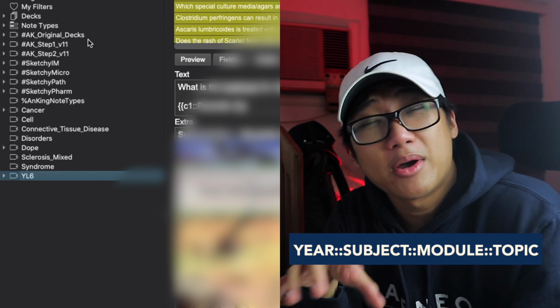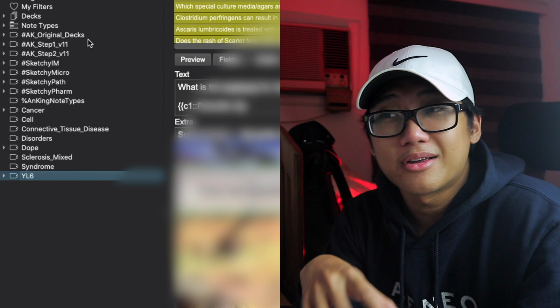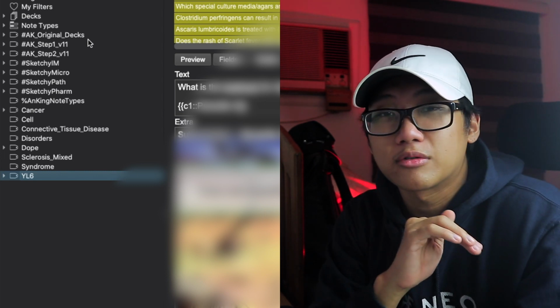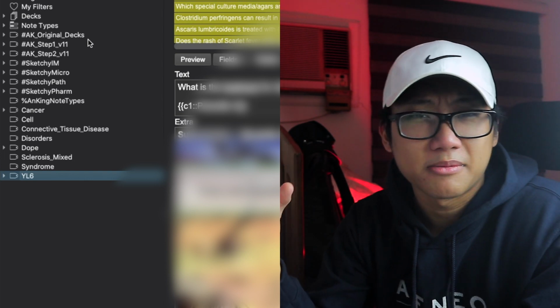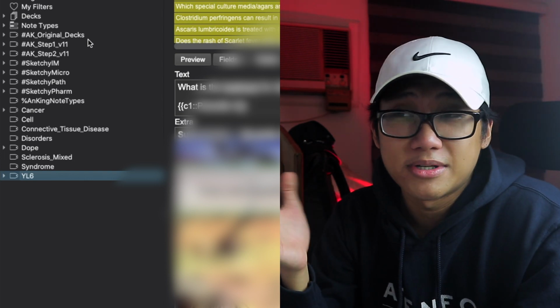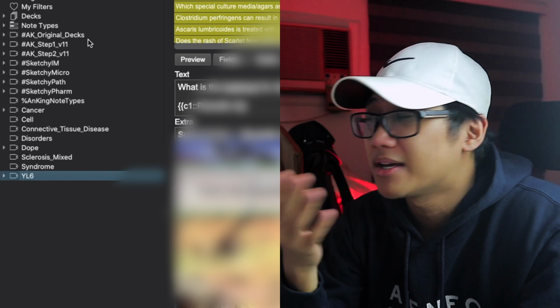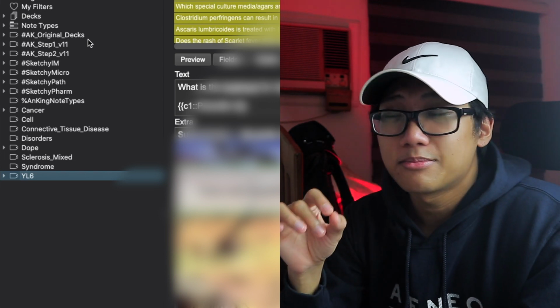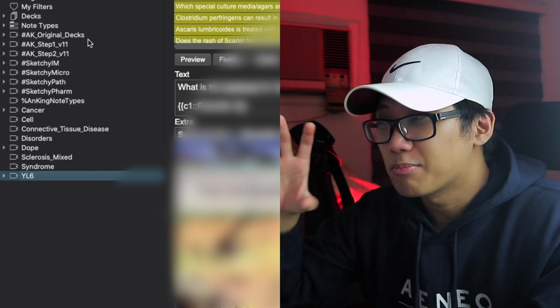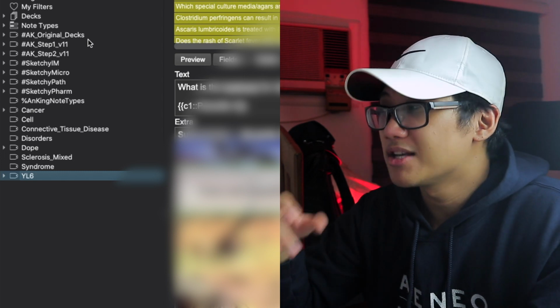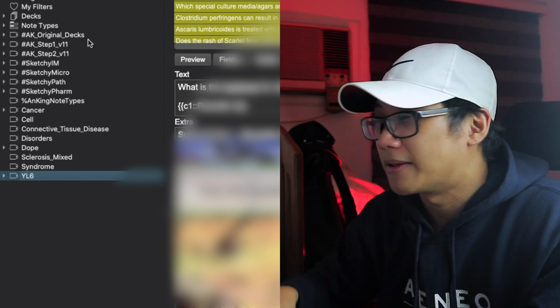It's very different from how I organize the decks because the subjects pretty much cut across all modules as compared to the modules that just pass up each subject. Sometimes there are some modules that don't even have a microbio aspect to it yet. So tags are just really mainly to organize it per subject naman. So per deck is just for exams. This one is just per subject naman.